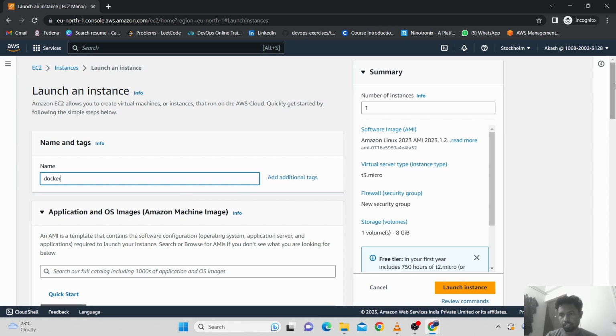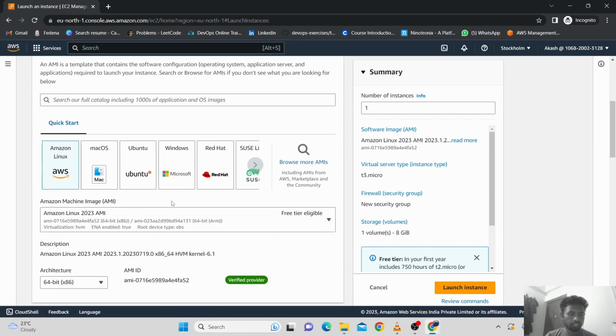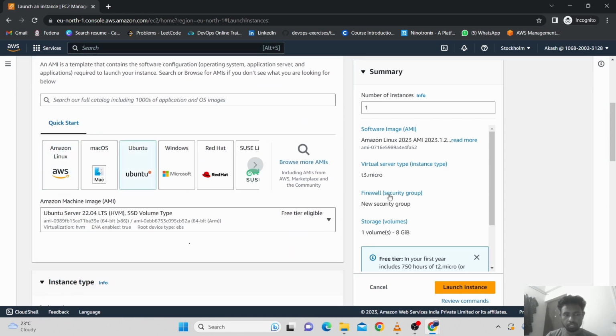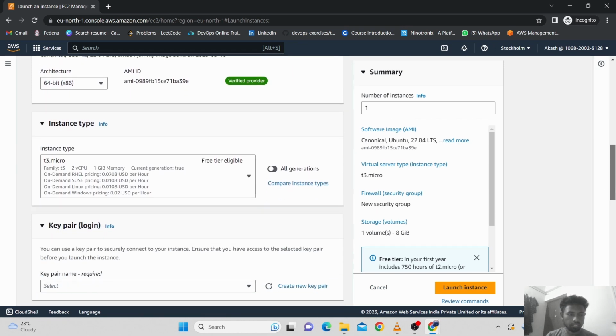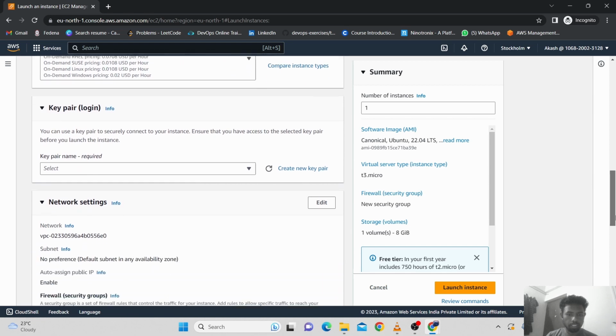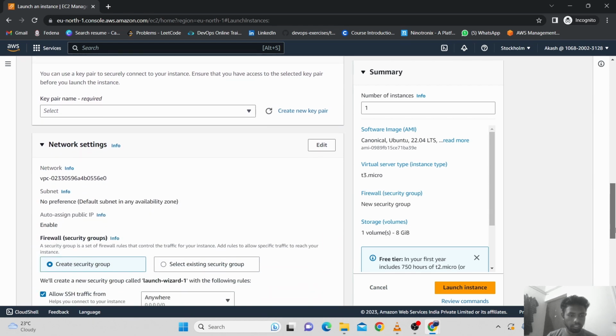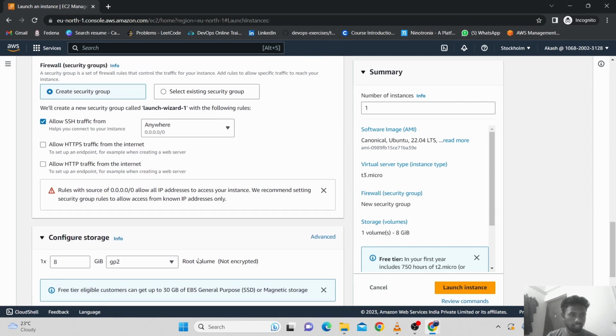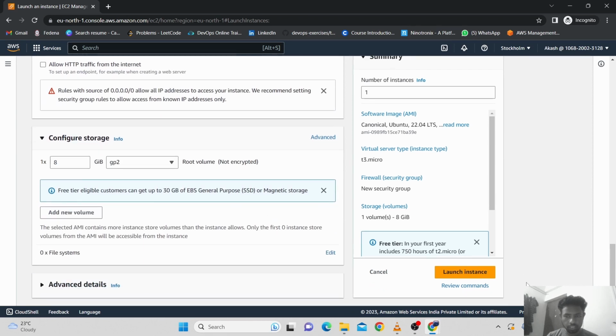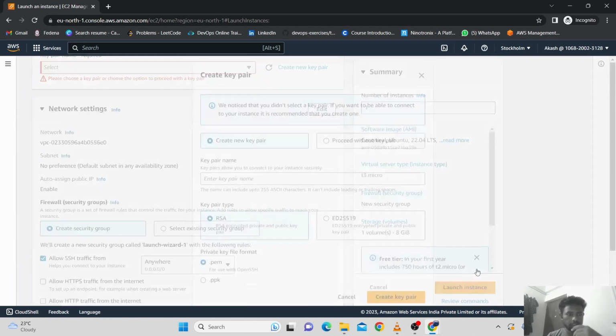Just let it be. Now you will not see any problem while creating or while using any feature. Allow internet traffic access. Let it be. Launch instance.